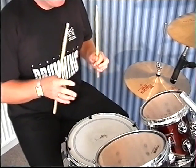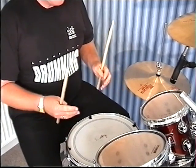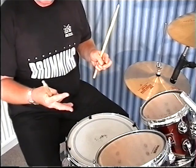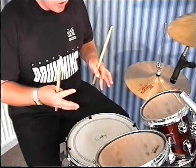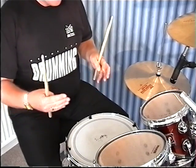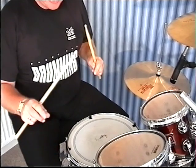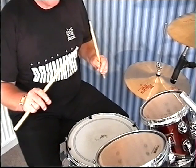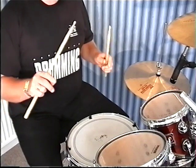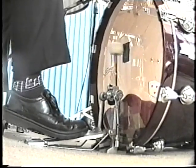Now, the important thing to watch out for whilst you're doing all of this is that these double beats do not affect your tempo, the speed. Okay, you've got to make sure that double beats do not speed you up. Another thing to look out for with the bass drum beats when you're doing doubles is that sometimes not only can the second beat be speeded up, but also that the first beat is louder than the second one.